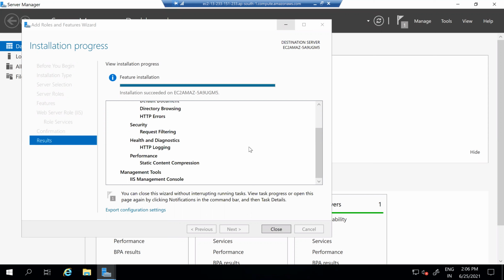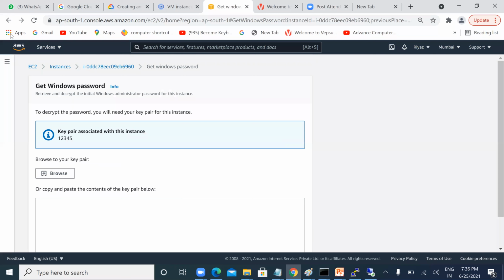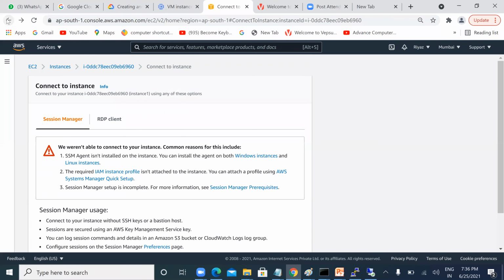What is it you need? He needs to minimize this RDP console. Oh, that's it. Okay, I minimized it. Okay, we are fine. Whatever help you need, tell me, sir, I will do it. I'm not going to tell you. You need to do everything. I'll just watch and see.